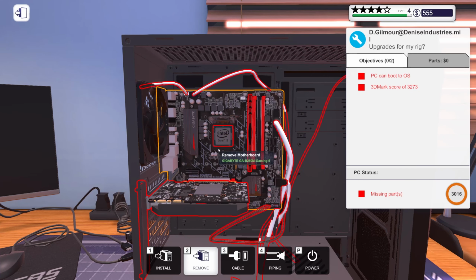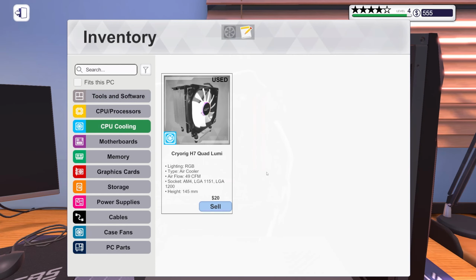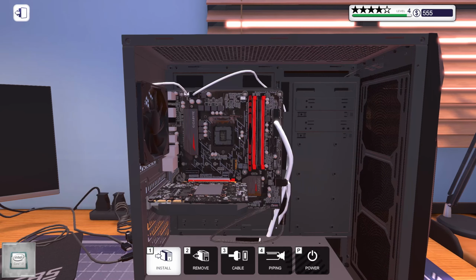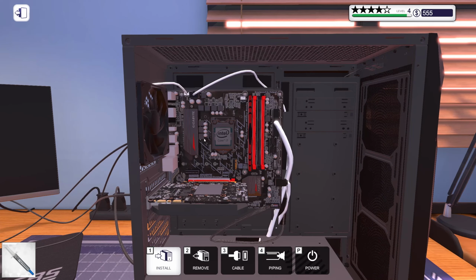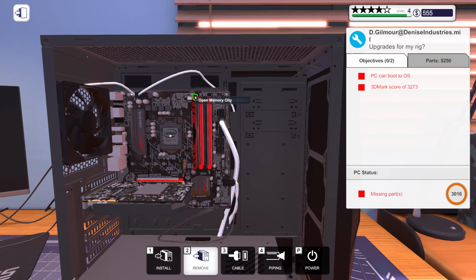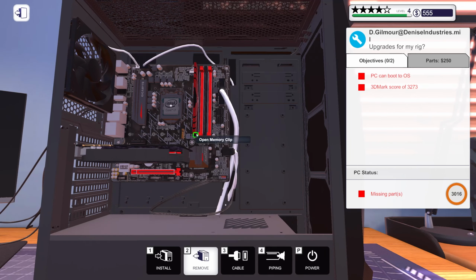Let's go ahead and open that shield. Remove the old CPU, an i3, and replace it with an i7 instead. 6700K. Massive upgrade in my opinion. There we go. Close the shield and don't forget thermal paste for the proper cooling. But before we add the cooler back in, let's go and install the RAM slots as well.